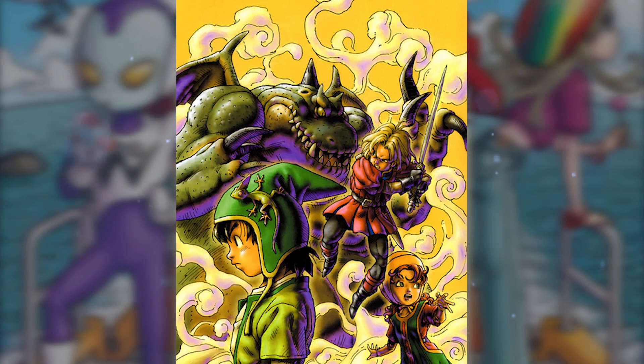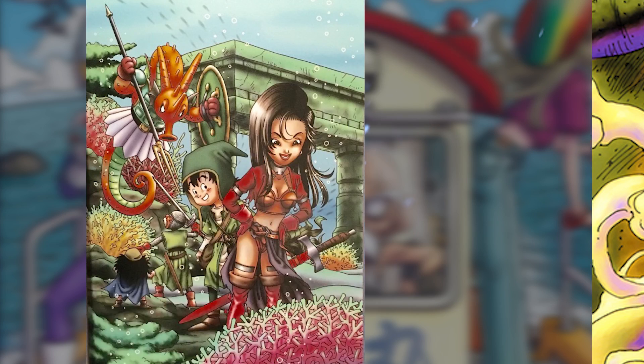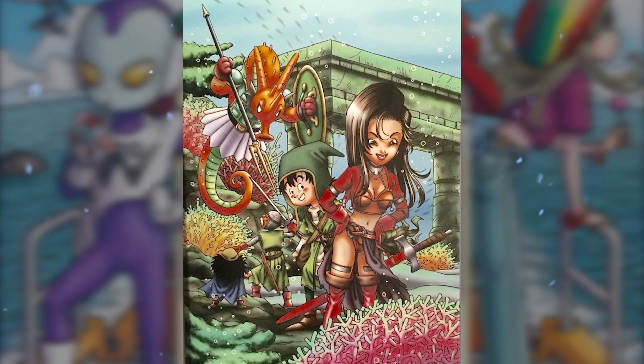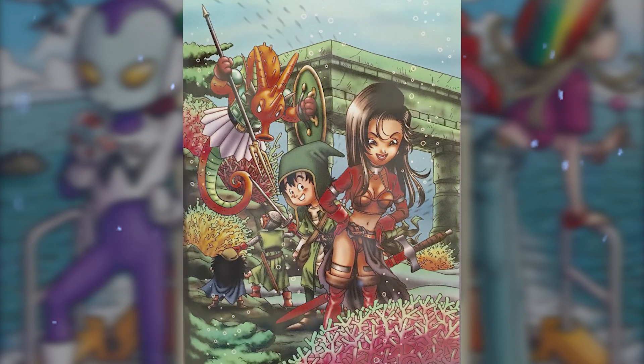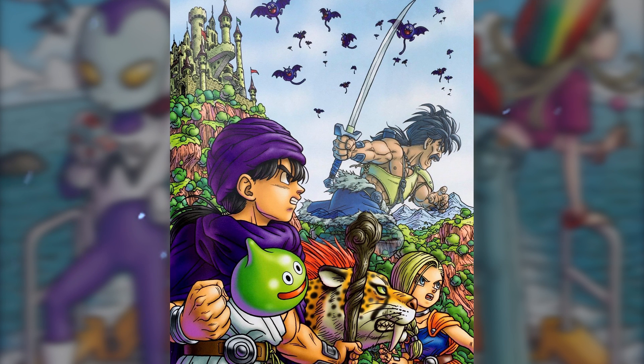The quality of his coloring for these games varies quite randomly over the years. Originally it could have been that he was still developing his digital coloring skills, but he had been doing it several years previously — for example with the Toki Mech cover from 1997, which I thought was quite well done. One piece does stand out as particularly great though — I love the purple bounce lighting, the high quality coloring, and the pen strokes for shading that remind me of his manga art.